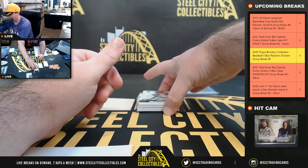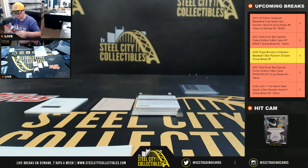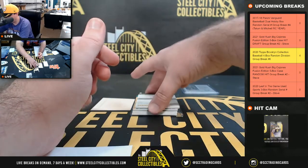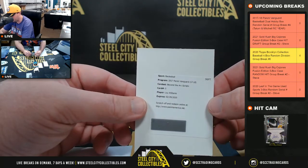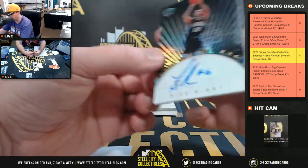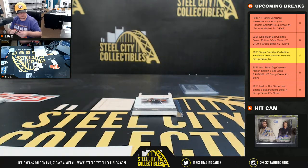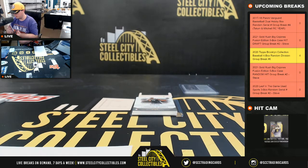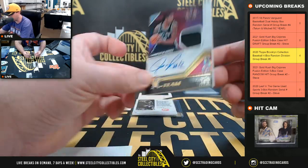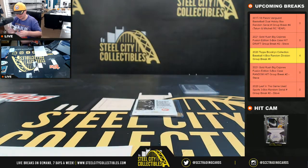Got a base Carl Anthony Towns 43 of 49 — number three goes to William. Another redemption: Beyond the Arc Scripts Lou Williams. Two redemptions there. Beyond the Arc Signature Mike Bibby 9 of 99 going to Jeffrey. Purple V-Team jersey autograph LaMarcus Aldridge number 34 of 49 going to Dan — it's a nice card on the Aldridge.